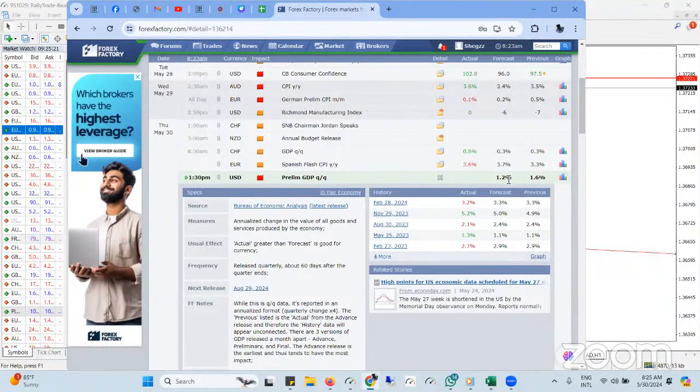So if it comes out green at 1.4, then we expect the dollar to rebound and be strong against the basket of major currencies. But if it comes out 1.1, for example, or 1.0 or 0 point something, less than expected, then we expect the dollar to lose value. Now, I'm not a prophet, but I feel strongly that this report will come out less than expected. If it does, then we expect EURUSD, for example, to push to the upside.